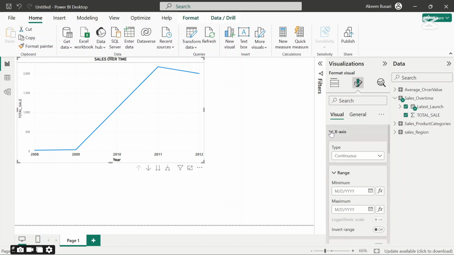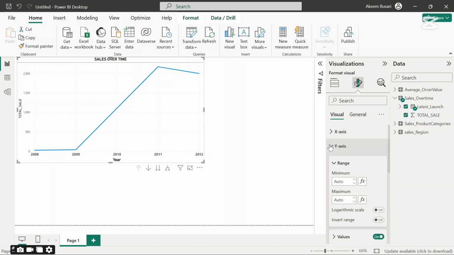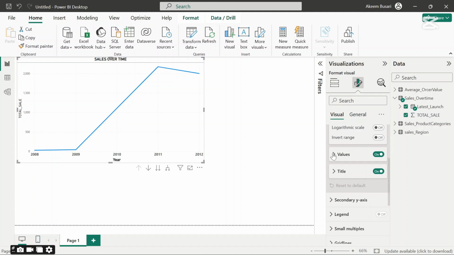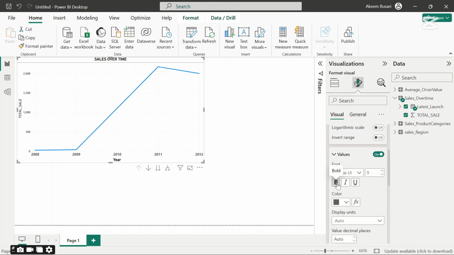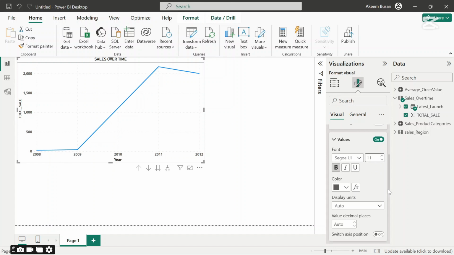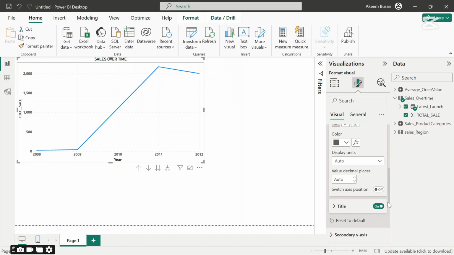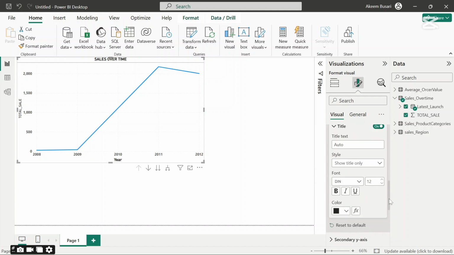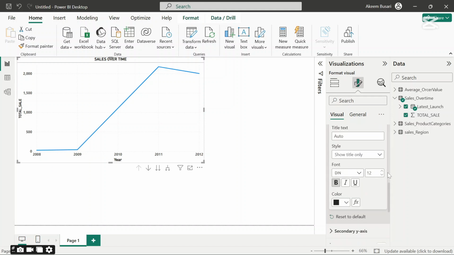And then the same thing that I've done in the x-axis, I want to equally do the same thing in the y-axis. I want to work on the value so that it will appear more. I want to make it bold, the value, you can see it. And I want to make it the same size, which is 11, like what I put in the other one. And then for the title too, I want to apply those things. I want to make it bold, and then I want to use 12, or 12 is okay. You can do it this way. I think this is good.